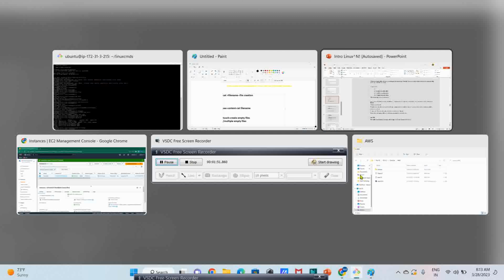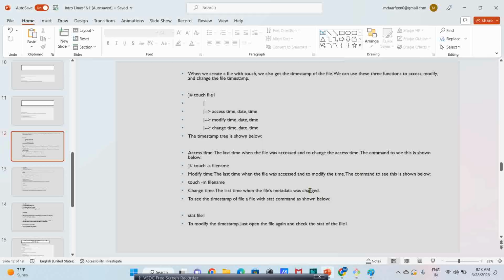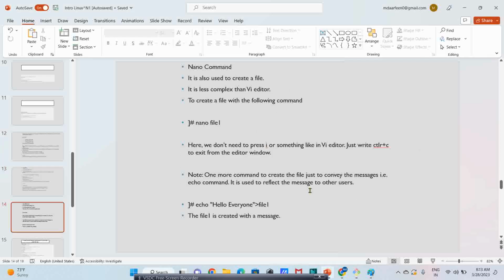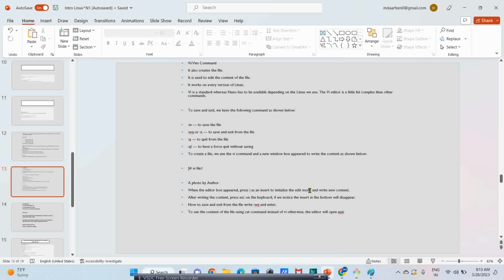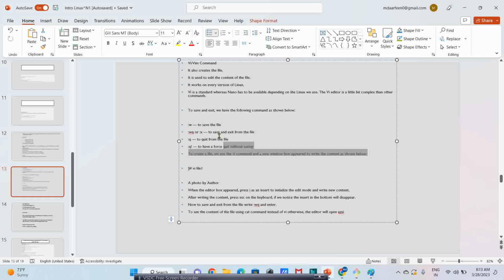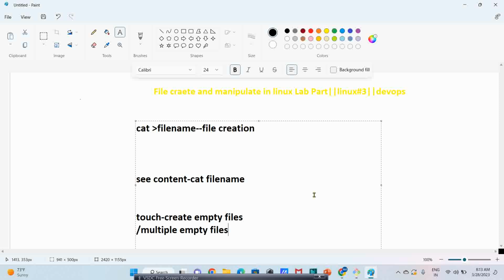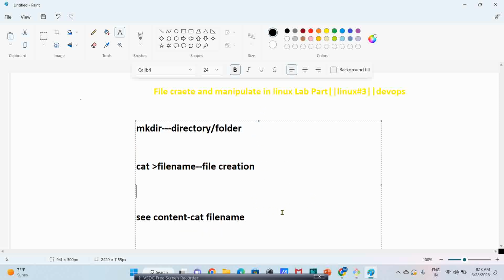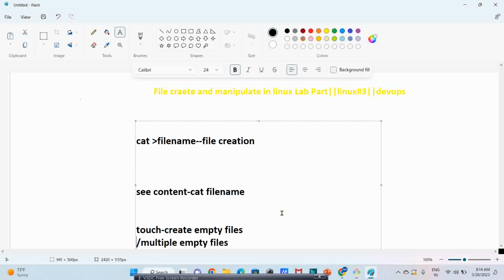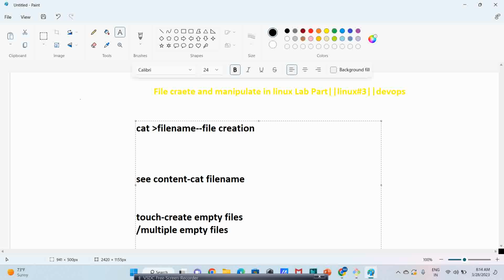So now we will see what the vi and vim editor is. Whenever you create a file using the vi editor, an editor will open, and that editor is not directly closable.